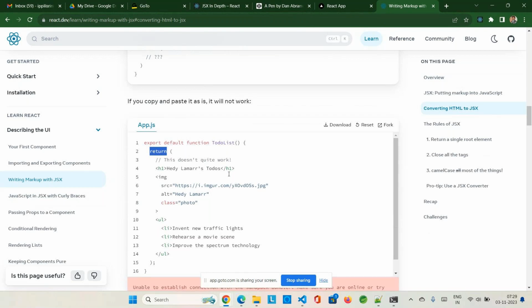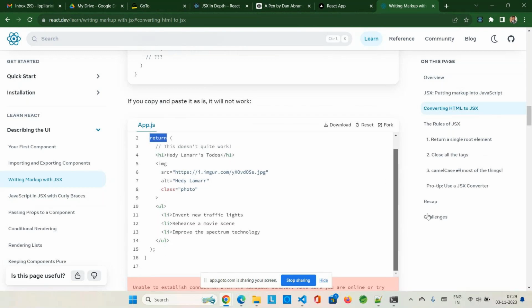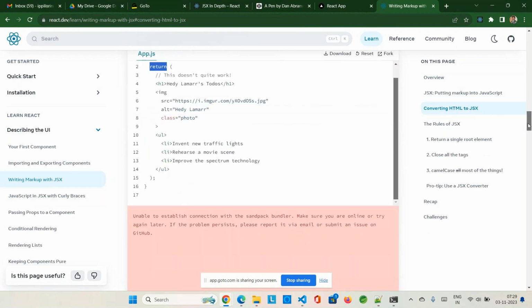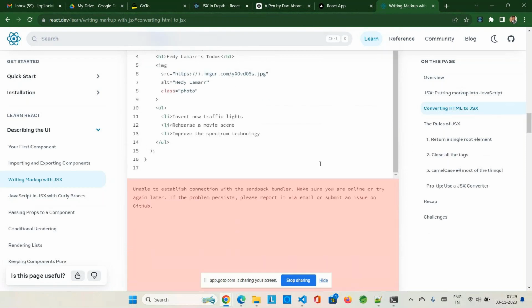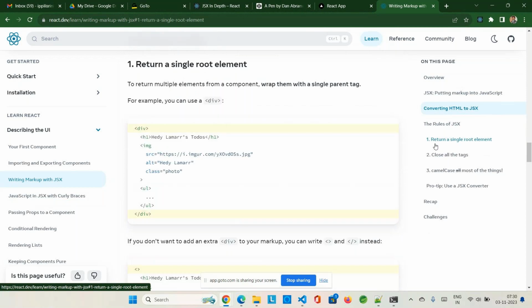This is an online tool where you can modify the code, and you can see the output clearly below. Some connection or backend data image problem is why it is showing an error, but no issue. See this example, you can see the output. These are the rules we have to follow if we want to use JSX.